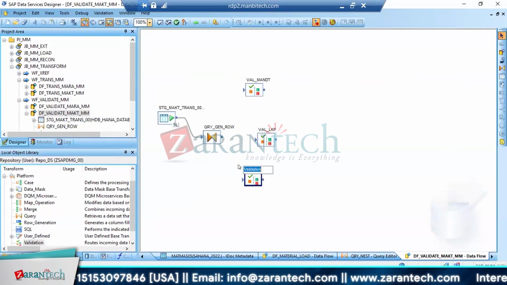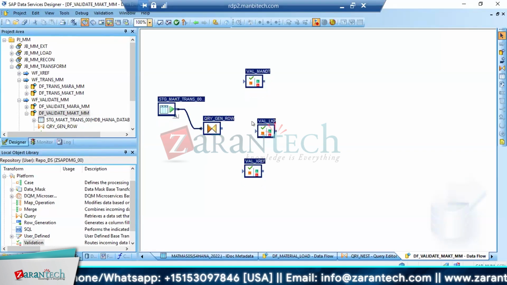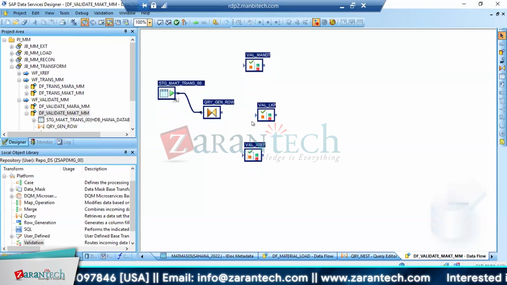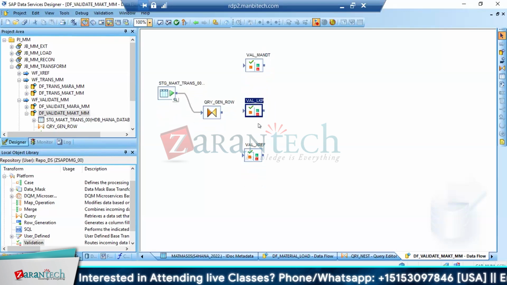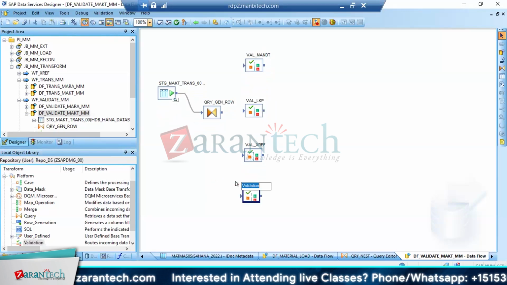This is the reason data migration is easy. Why? Because this is repetitive work. You will always do it. Convert me. This is the structure. You do it for one object, then it doesn't matter. If you have customer, vendor, material, BOMs, pricing, sales contracts, open AP, open AR, it doesn't matter then. If you are able to load one object, you can load n number of objects, because the structure is the same, the process is the same.